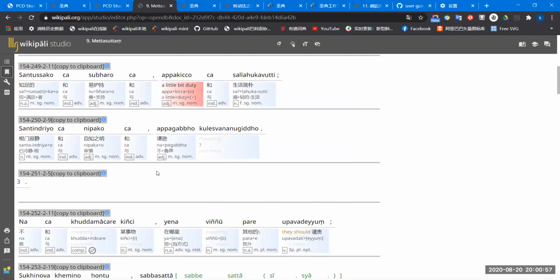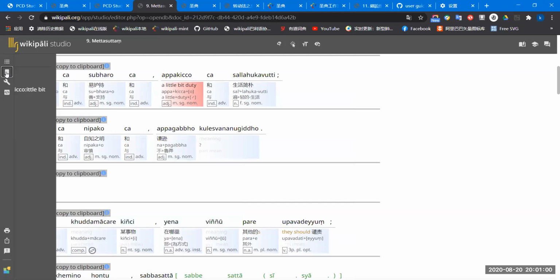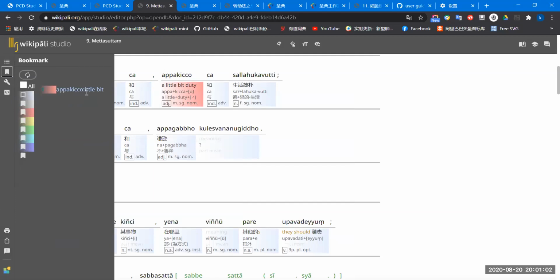Then I find the teacher and ask, Bande Sumida, what's the meaning of apakicho? What's the meaning of this word? Then, if I have the time, I can go to the US and meet Bande Sumida and ask him these questions.